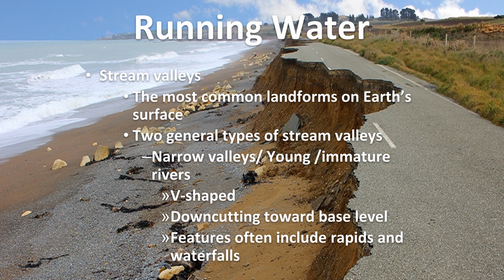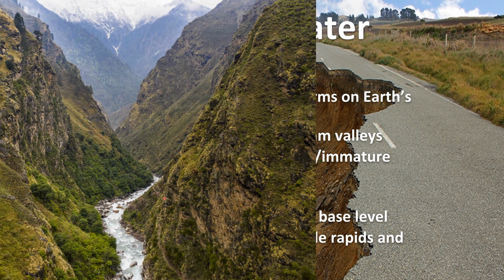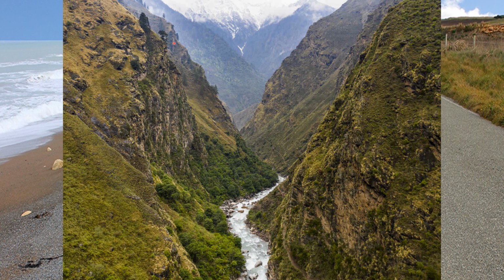And depending on how resistant the bedrock is, it could be even more than this. Okay, and so if we look at this image right here, you have a deep river valley. You can see the V shape right here. You could literally make a letter V right there. Very different from the U-shaped valleys that we saw with glaciers earlier. You can see it's very deep, with steep walls.